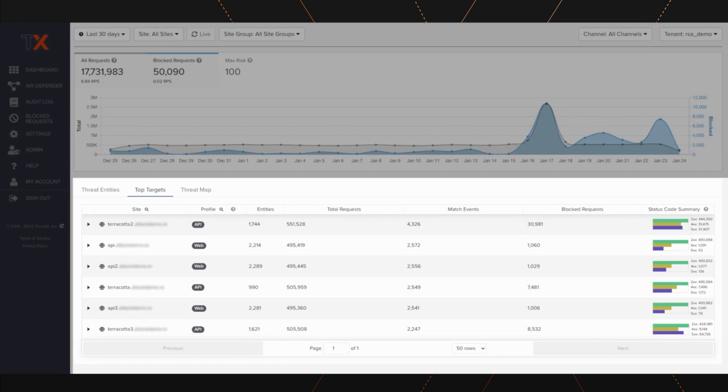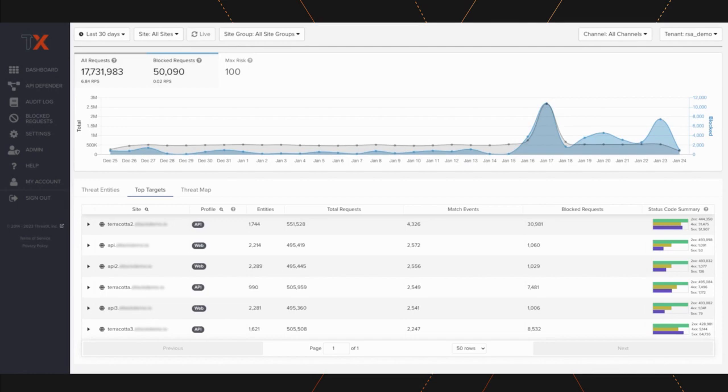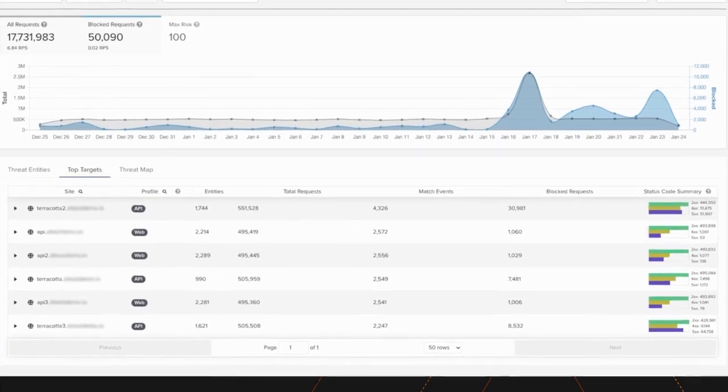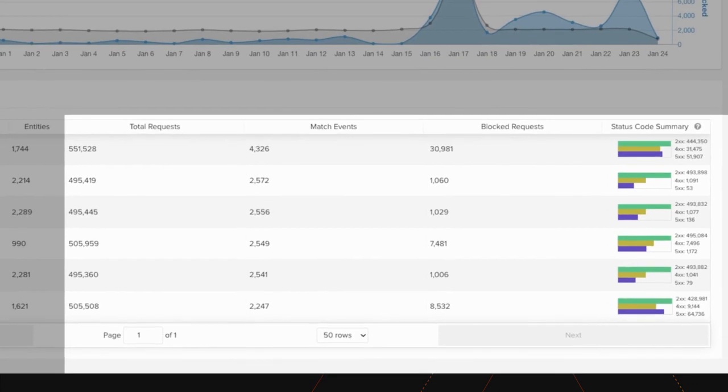Administrators can easily see the assets that are being most frequently or aggressively targeted, gaining insight and understanding of their risk profile. For example, we can get a perspective into which assets are being targeted by reviewing the total requests compared to match events and blocked requests. Match events are each suspicious or malicious behavior being identified that doesn't yet constitute a block. Blocked requests represent every behavior that does constitute a block, whether the attacker behavior was incremented high enough to pass our threshold, or the request itself was obviously malicious.